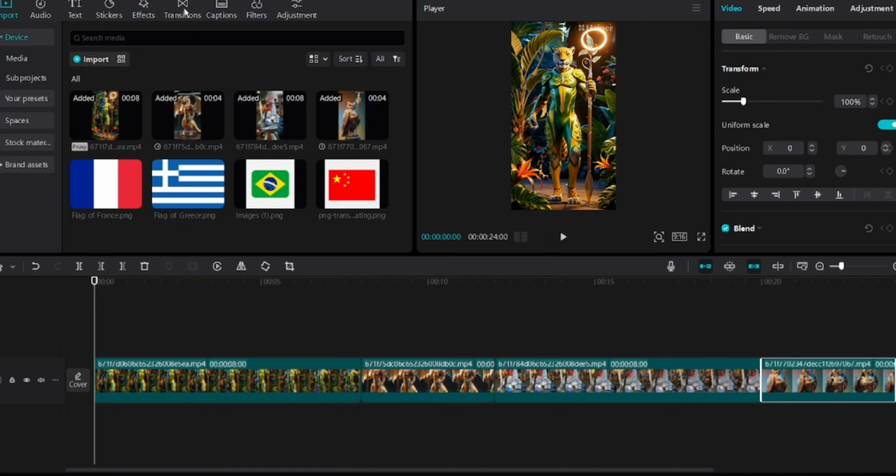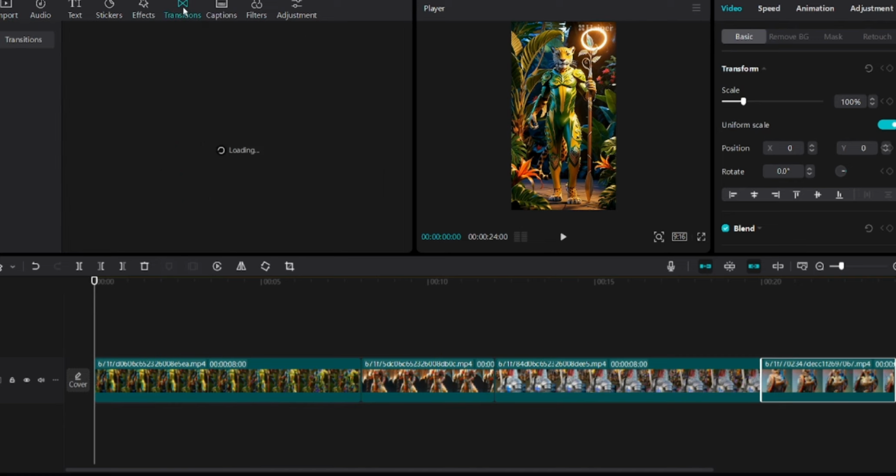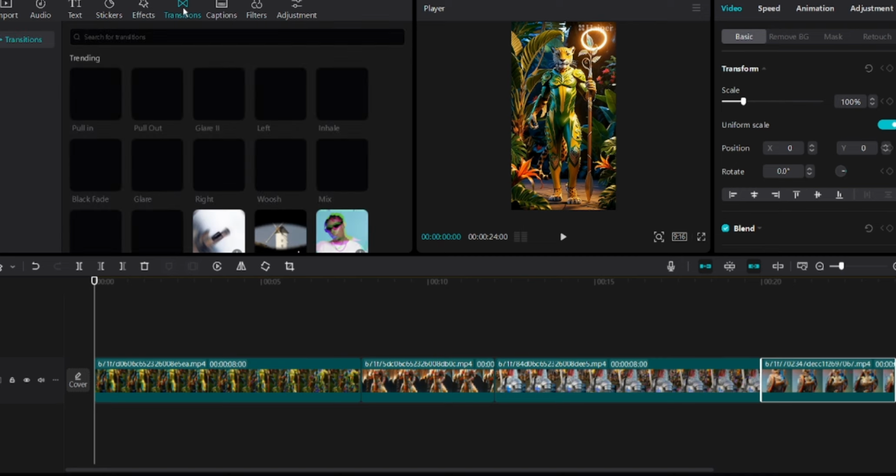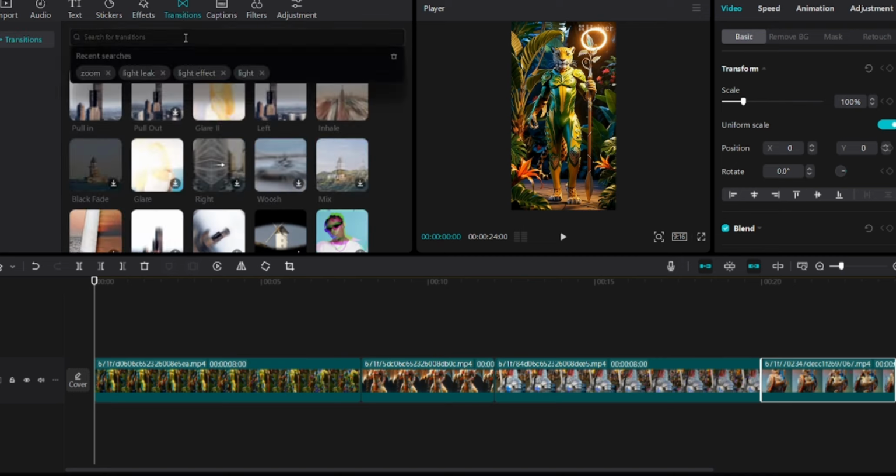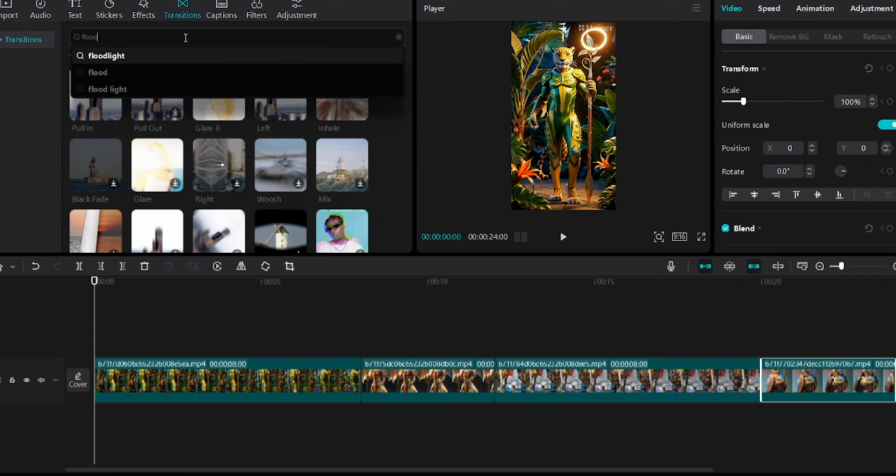And then, add transitions between each clip. For this project, the floodlight transition works well.